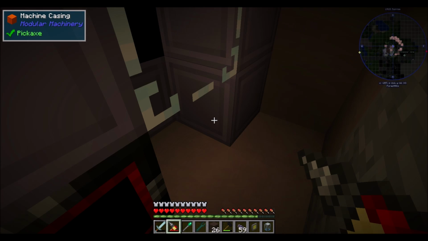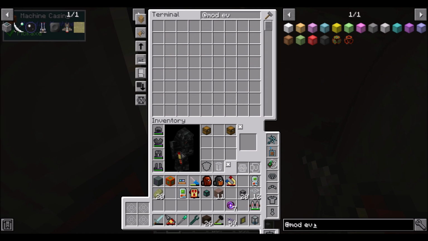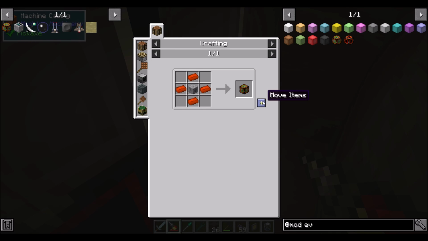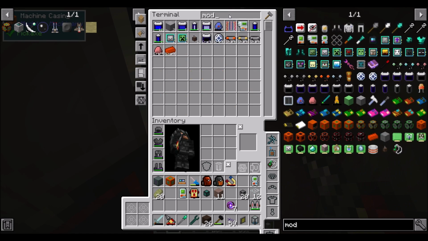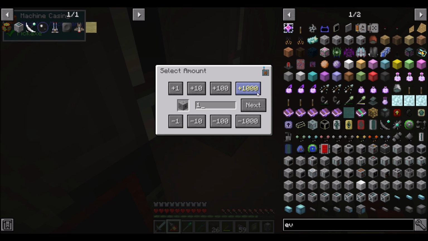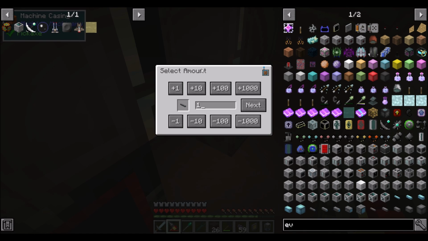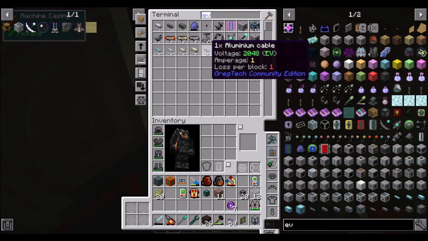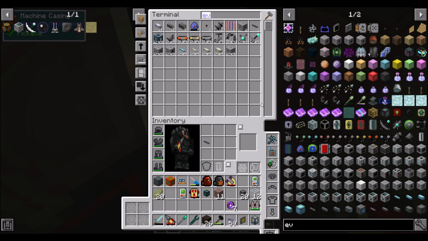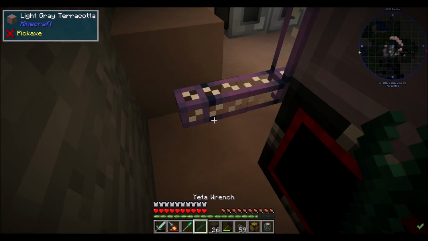That is cool. Okay. Modular machines, EV, energy input. Yes, that would probably be where we need to be, right? So we need an energy input hatch for EV. So first off, get me a few EV machine hulls, and some aluminum cables, which we always need more of. Okay, so you, and then you. Almost there. I knew it would be something silly.